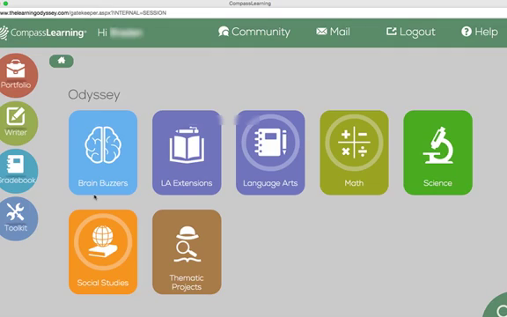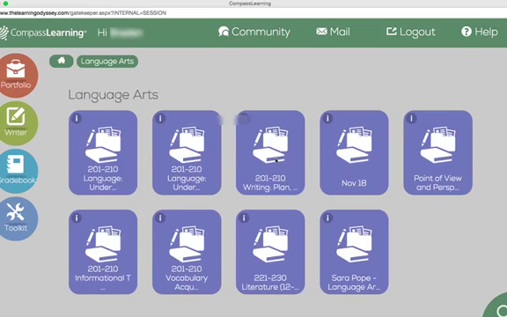So from this main screen, you'll be able to navigate around the site and locate the different assignments for your child. I'm going to go ahead and click Language Arts so you can see what it looks like. Under Language Arts, you have these subheadings. Something you should note is that in here you'll see a range of numbers, and these numbers are individual for your child based on their MAP testing. So this is the range of the score that they received.